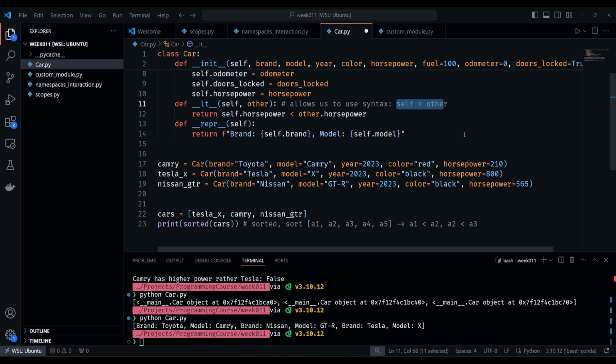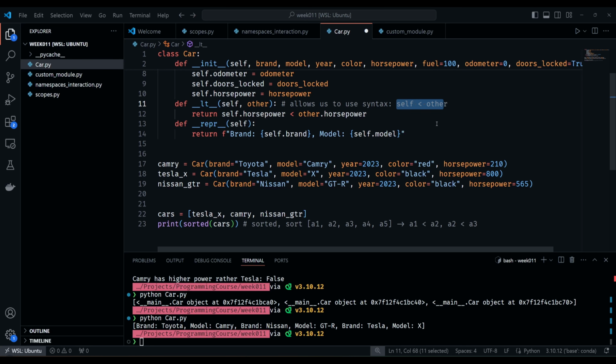Okay, but why doesn't it use the lexicographic order? Why does sort know that we have the numeric variables here?